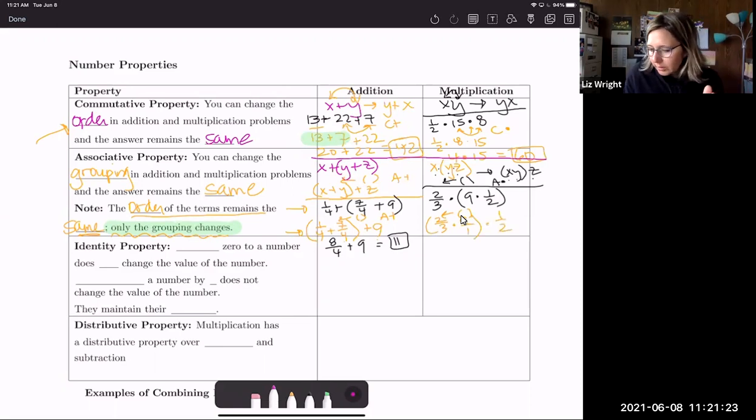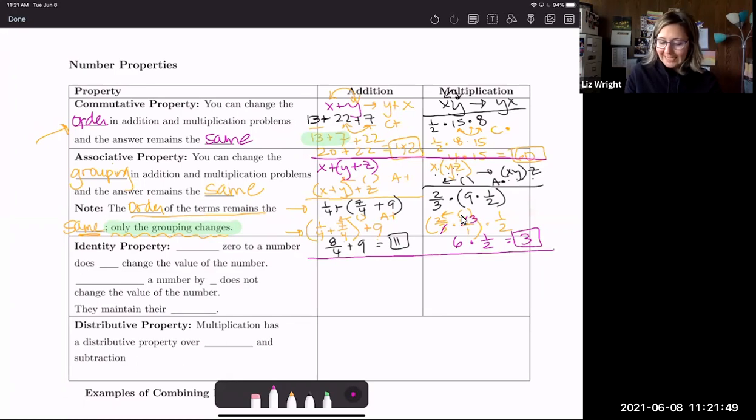So 2/3, I know that 9/3 is going to give me 3, or you can multiply straight across, right? You can do 9 times 2, that's 18. 18 divided by 3, it's going to end up giving you 6. So then we're going to get 6 times 1/2. What's half of 6? It's 3. Perfect. That was so much easier to do. That's when those properties come in real handy.